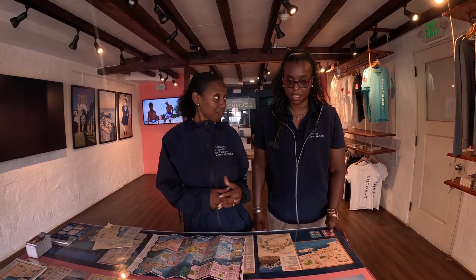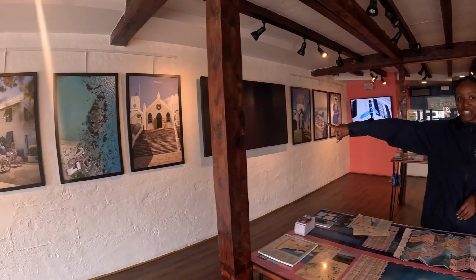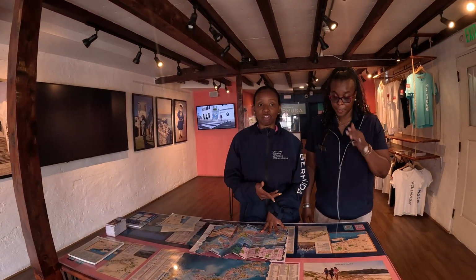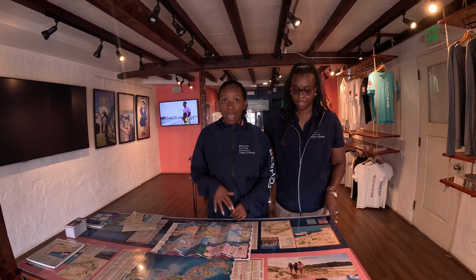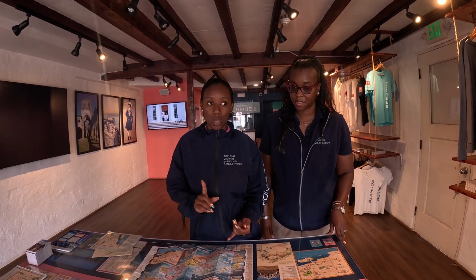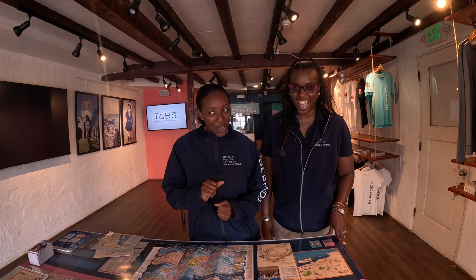St. Peter's Church, the oldest Anglican church in the Western Hemisphere, is actually right here. Bermuda Perfumery is actually right behind us. So the perfume factory is the oldest perfume factory and the only perfume factory that makes the Bermuda perfume within Bermuda. And that's just behind us if you do want to check it out. Also, they do afternoon teas on Mondays, Wednesdays, and Fridays. So today's Wednesday, so if your wife wants to have a little tea afterwards, she can go there.